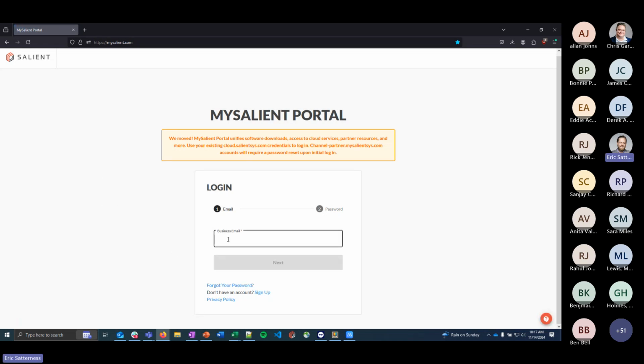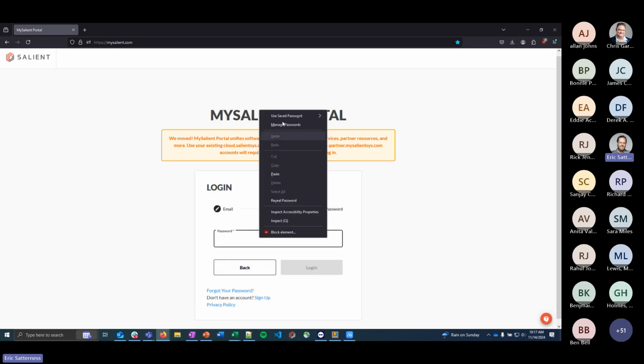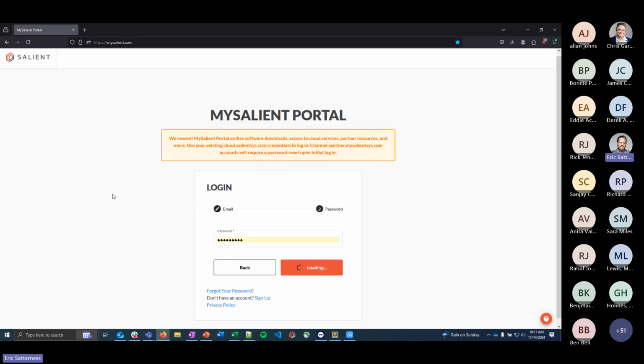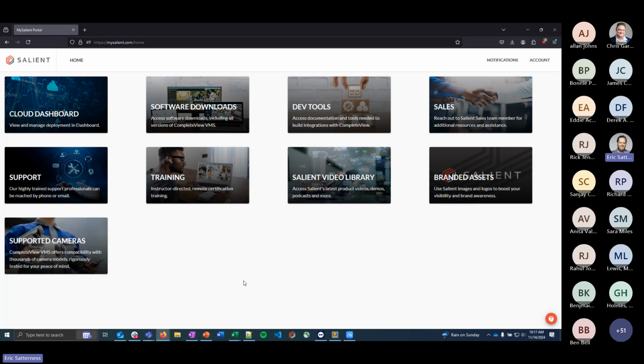Okay, all right. So let's log in here with typical end user accounts. And so immediately what you're presented with is all these different tiles. So like I was describing, this is all the content that you might want outside of actually using and monitoring your system, your video data itself. These are all the pieces that'll help you with training, additional software downloads, what cameras are supported, all that kind of content. And depending on your type of account, you'll have different tiles available based on what's relevant.